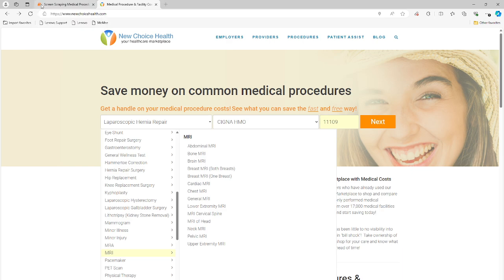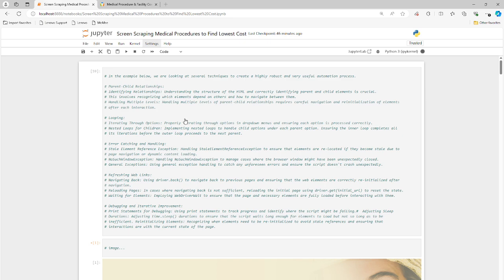So that's what this code is doing. If I go back here into my Python Jupyter Notebook, you'll see the parent-child relationships I just described. We have to create a looping procedure, error catching and handling, because some of these web pages are going to load slow. They might time out. They might not have any relevant information. That could cause an error to pop up and the code will crash. We have to handle that delicately, right? Otherwise, we're going to have an abrupt crash. We want to be mindful of that and handle that gracefully, right?